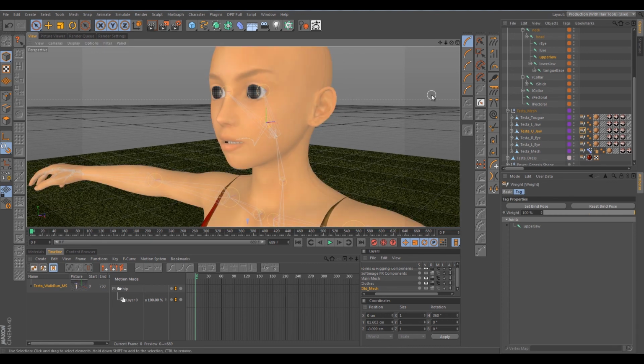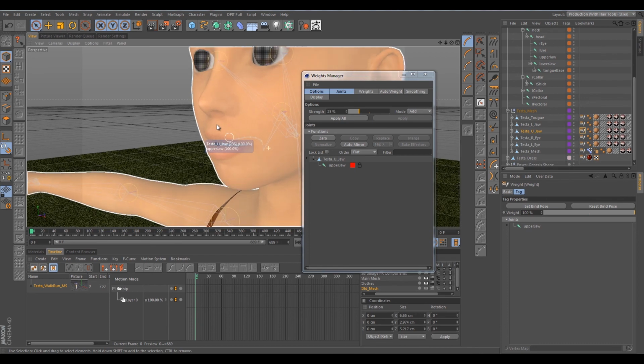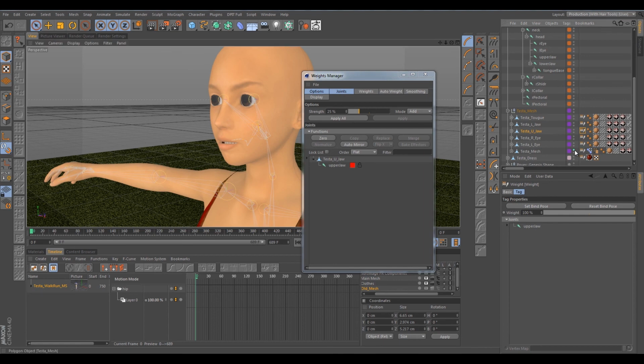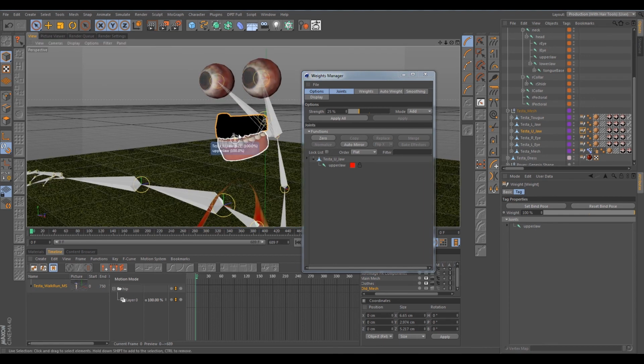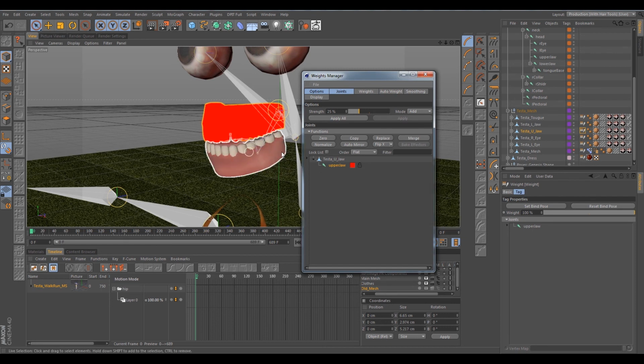And now, if we were to check our weights, we really can't see because the mesh is in our way. But go ahead and turn off the mesh. Yeah, we should be able to see that the upper jaw is completely bound to this bone.